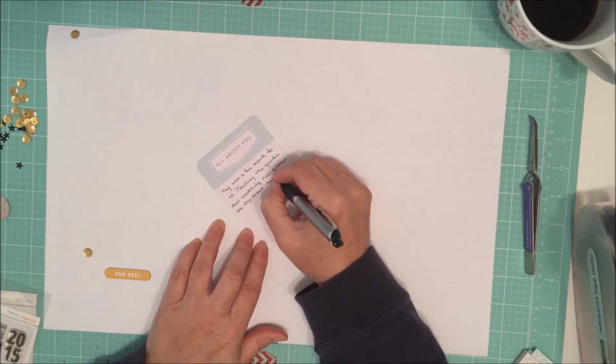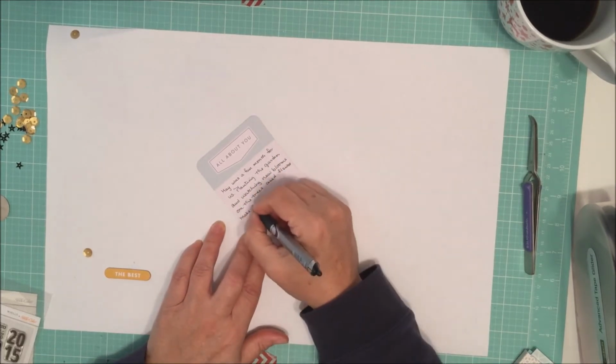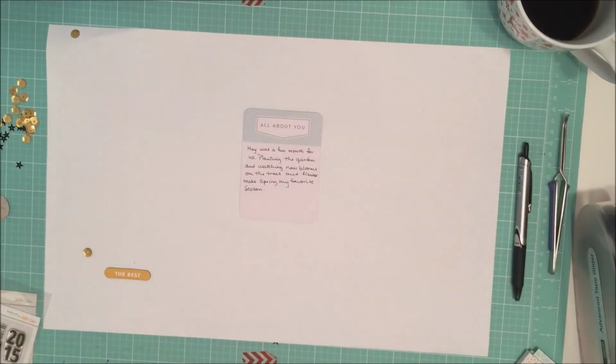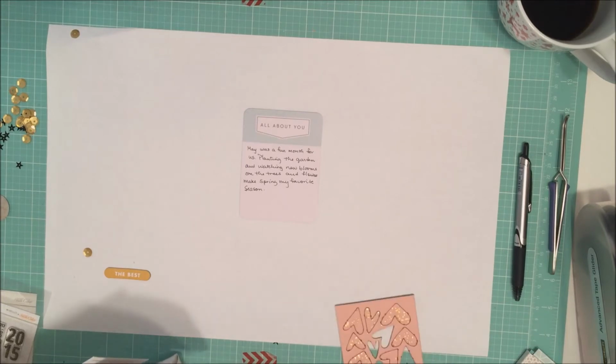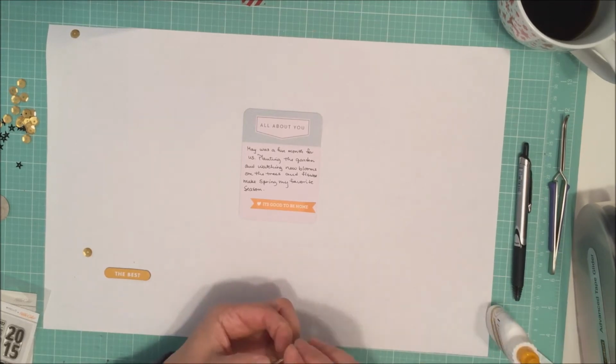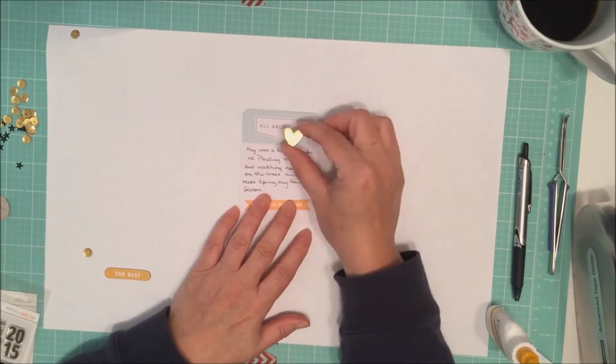And the reason why I'm even going to have 2 is because at the end of May, my nephew and his wife had a baby. And so the second double page spread I'm going to be doing is documenting that. And I probably won't film that because it's got pictures of the baby. I don't know if they really want that on YouTube, but I definitely will be scrapping that.